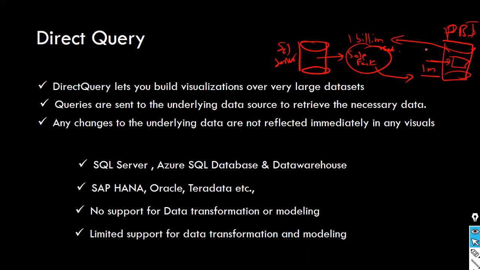In that case, you send the query directly, and that query runs against these 1 billion records, using some filtering criteria: give me Jan month sales data alone out of these 1 billion records. What do we mean by filtering? We are selecting only the Jan 2022 data. The query runs here, selects 1 million records, and sends only those 1 million records to your Power BI report file. This is the case of direct query mode.